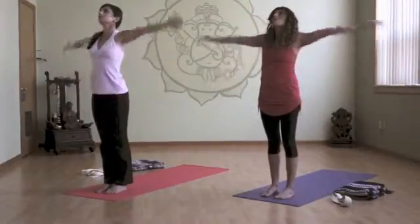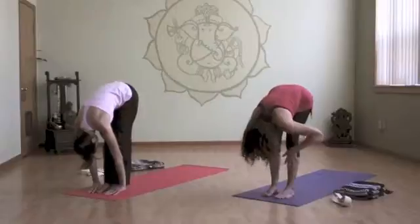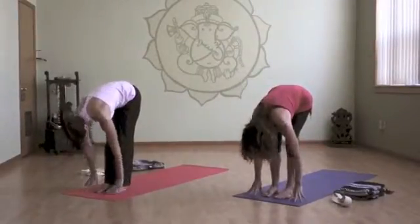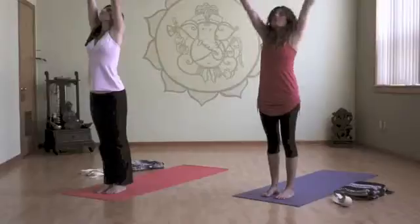One more breath. Inhale, arms reach. Exhale, forward fold. Inhale, look forward. Exhale, hold down. Press through your feet, reach your arms out and up. Get really tall, reach up at the top. And then release your hands.